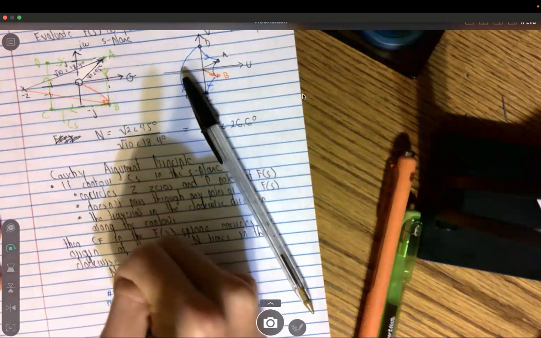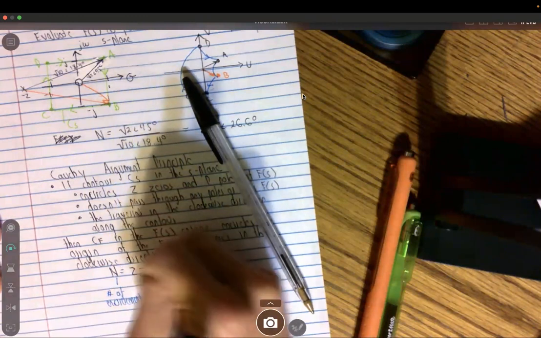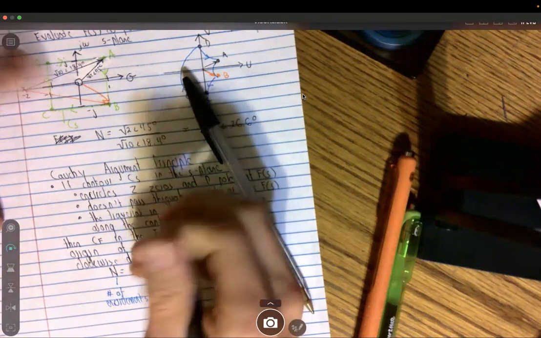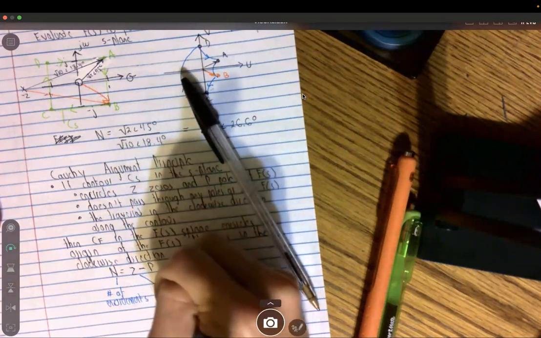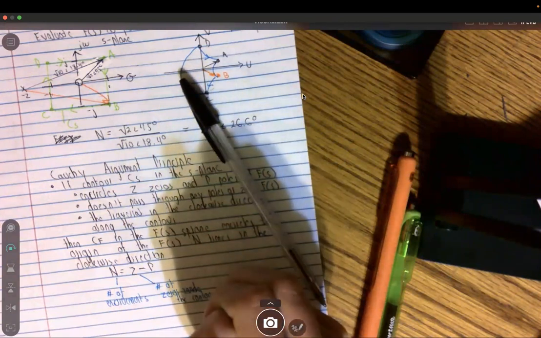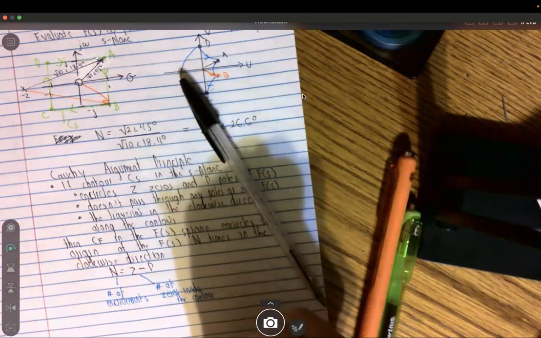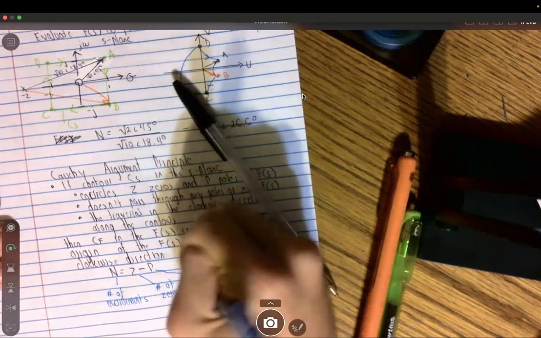Z would be the number of zeros inside the contour. So in our example here, that would be 1. Or wait, sorry, inside the contour. Let me see. This is 1, 3. Yes, that would be the number of zeros inside the contour, where P would be the number of poles inside the contour.